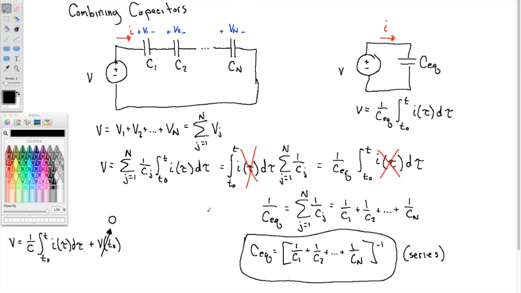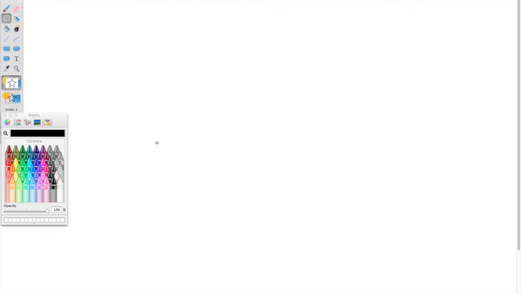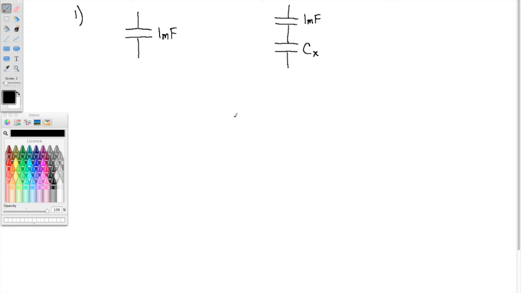Again, I'm not going to go through an example because I assume you can handle this equation because you've been combining parallel resistors. I'm going to leave you with a couple of questions that you should think about. A couple examples. Let's say question 1. Let's suppose we had a capacitor. Let's say 1 millifarad. And then we took that 1 millifarad and in series with it, put a capacitor whose value we don't know. What can you say about the equivalent capacitance here as compared to the capacitance here, 1 millifarad? Is it the same? Is it less? Or is it more? Or does it depend on Cx compared to 1 millifarad?